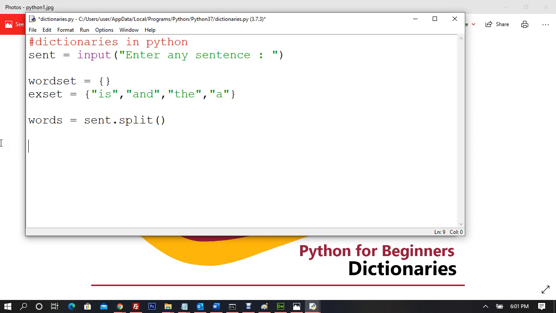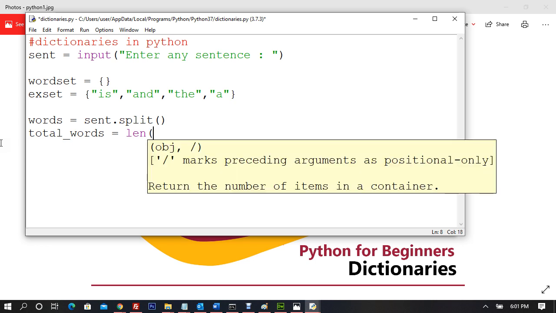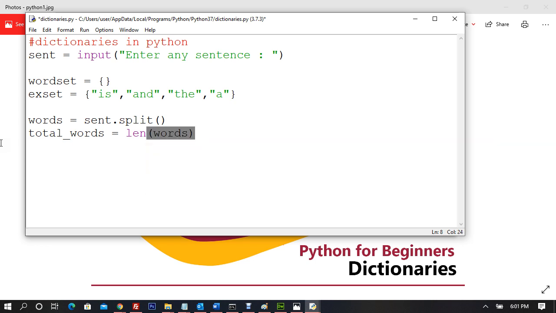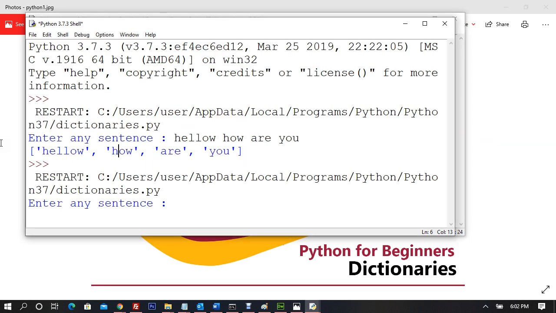All right, and now I can say total words. How many total words do we have here? Total underscore words, and I will calculate the length of words, which is a list, sorry. Let me print total words. I'll enter "hello, how are you?"